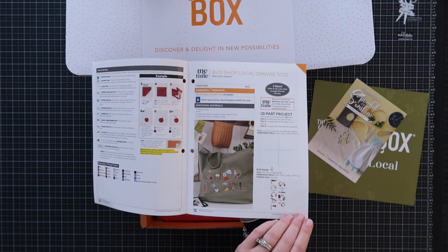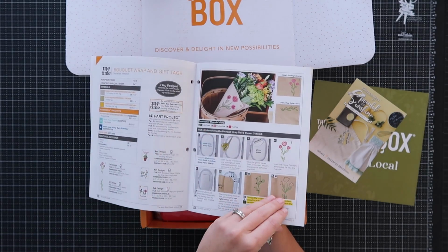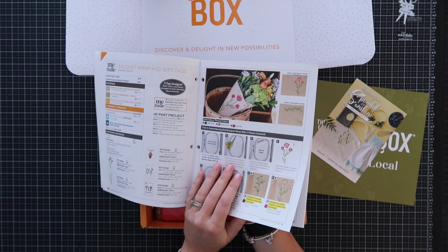So here is a canvas tote with this beautiful embroidery design. It says shop local. As a small business owner, the more small businesses you can support, the better. And then here we have a bouquet wrap and gift tags. What a beautiful gift for the spring.